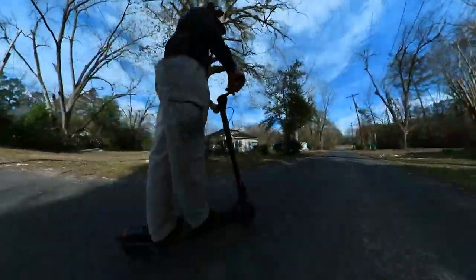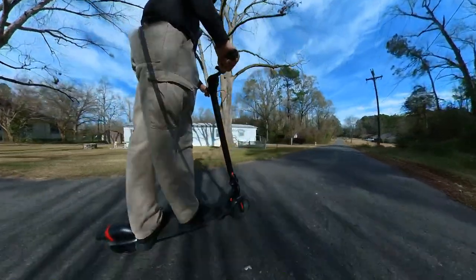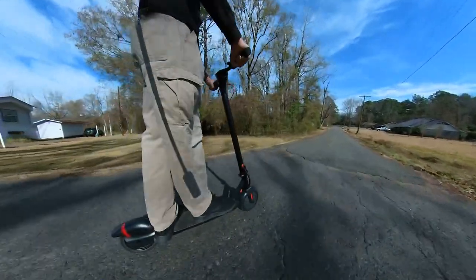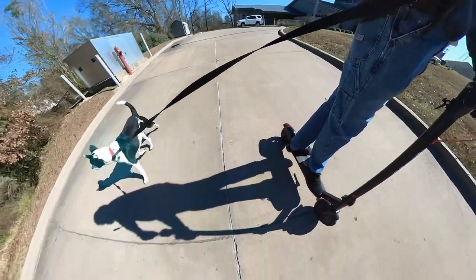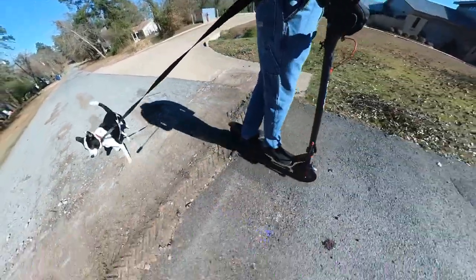Even though the motor on this thing is nothing powerful, it does reach its top speed of 18 miles an hour pretty quickly. It's on flat ground, it does not like hills. Slight inclines it can deal with, but any regular hills that I would normally go over with the Varla, this thing just says nope. Now luckily, the deck on this is a lot lower than the Varla, so it's easy to push if you need to give it a little bit of assistance, which I've done once or twice on some of the steeper hills.